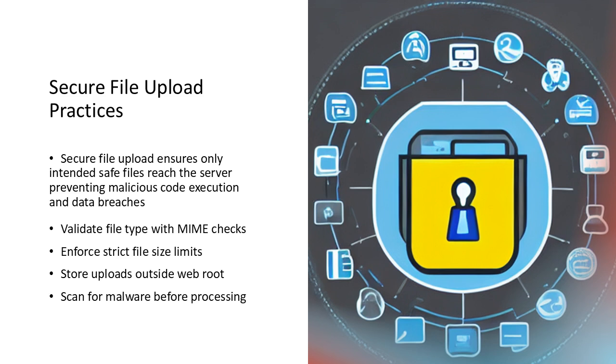1. MIME checks. Like a file filter, it checks if you are trying to upload a legitimate type of file, e.g., PDF, docs. 2. Strict size limits. It won't let you upload huge files that could take up too much space or even crash the server. 3. Safe storage. Your uploaded file is stored outside the website's main folders, making it harder for hackers to access if they get in. 4. Malware scanning. Before processing your file, it checks for any malware or viruses that might be hiding inside. By following these secure practices, you can trust that your sensitive files are safe and won't harm anyone or anything.